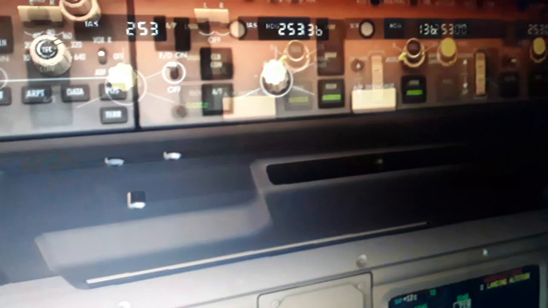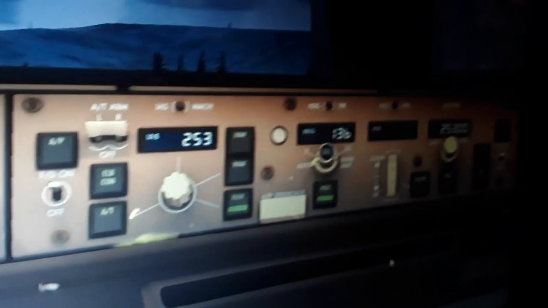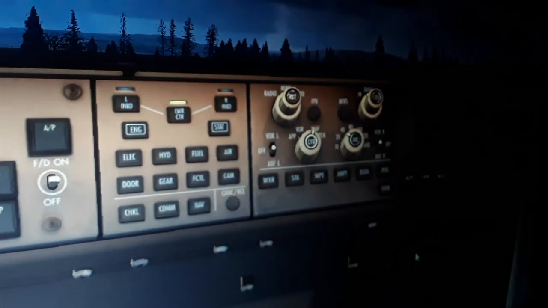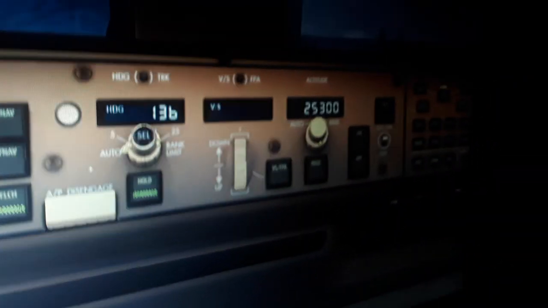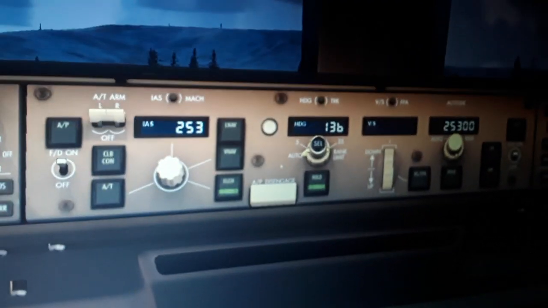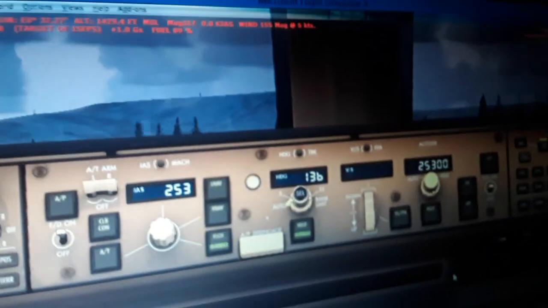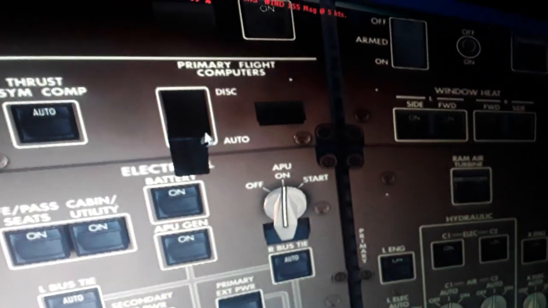So we have also the autopilot view again, one more time here. We have a nice review. Also the EFIS panel, electronic flight instrument, the displays here and here. Very nice panoramic view. So we have the overhead panel here. I'm going to talk to you very fast, not much time for this, so I'm going to make the engine start now, show you the primary flight control computers.